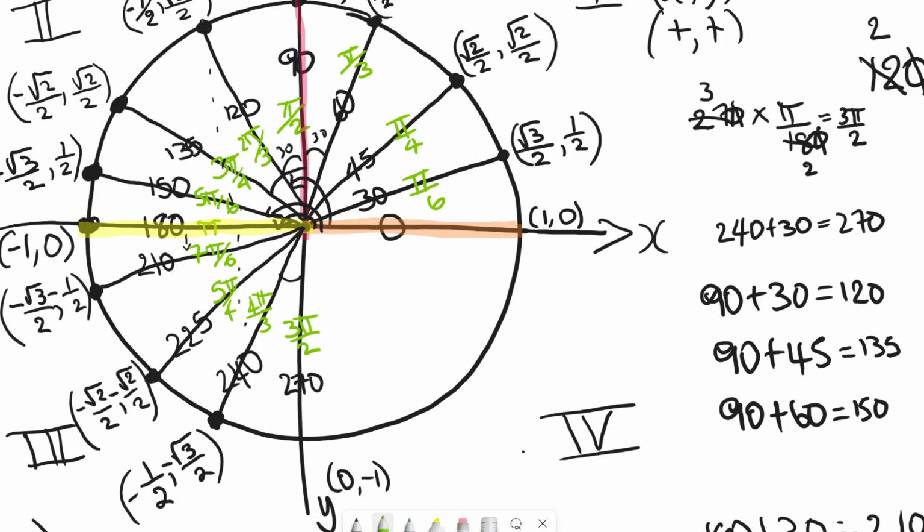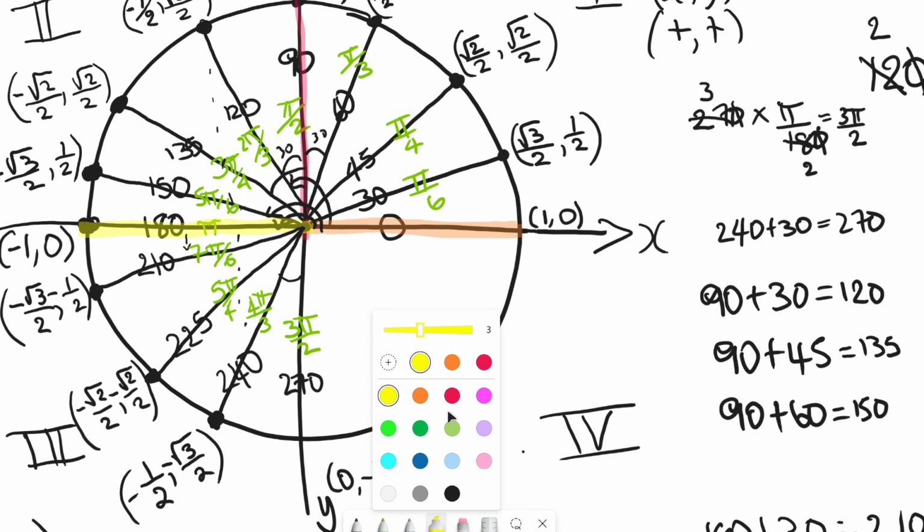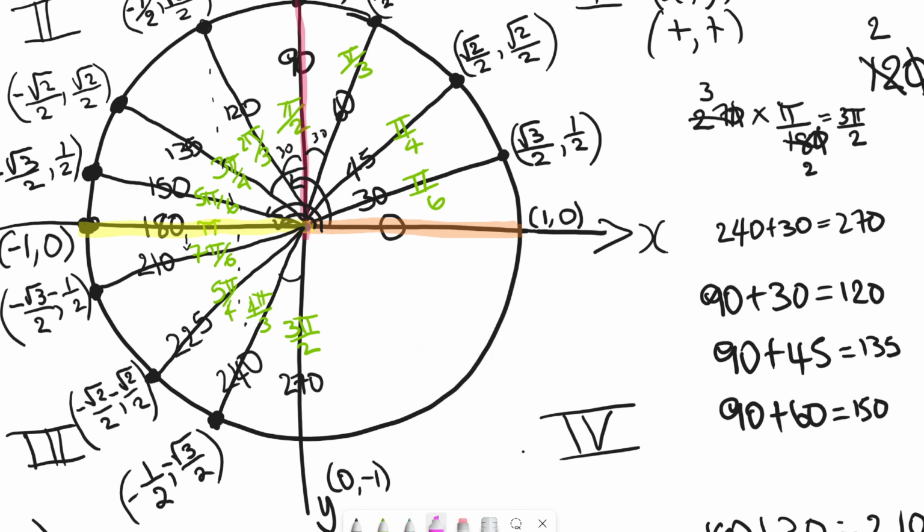Alrighty. Now we're ready to do our last quadrant, quadrant 4. You should pause the video and try. But if not, let's do it together. Okay, we're still doing the same thing, but now my mirror, do you want to guess where it's going to be? My mirror is going to be here. Did you guess that right? Very good. My mirror is going to be my y-axis.